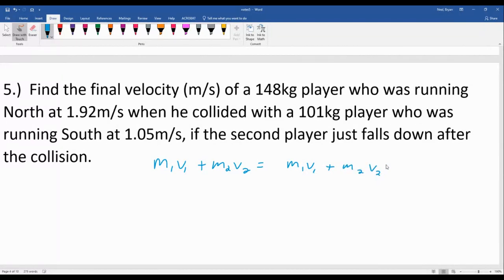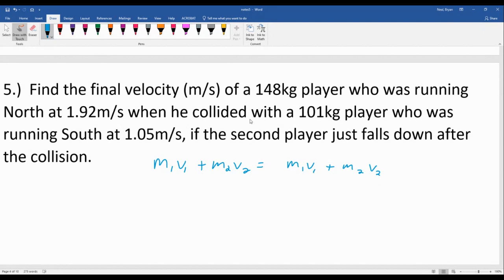Where you have to be careful is that the mass part of your momentum isn't going to change between the players. So the atoms and molecules that make up a person's body, the amount of matter is what goes into mass. That's not going to change when somebody gets run into, unless pieces fall off. The velocities, though, that's going to be what changes. So bear with me here. It seems like a lot. It looks messy, but when we plug in, we'll see that it cleans up very quickly.